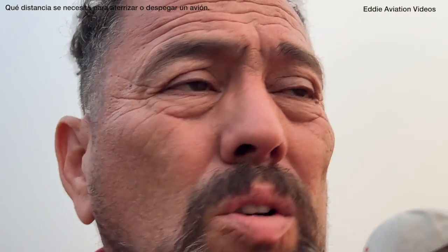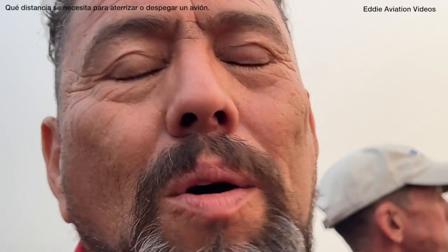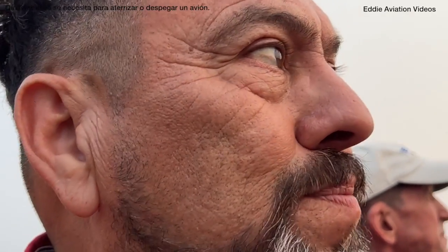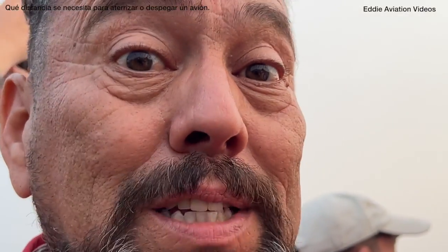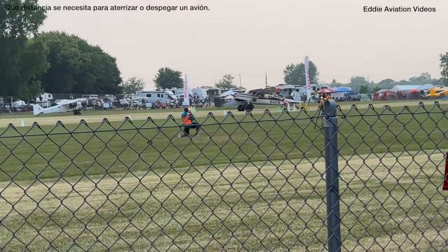I calculate that they use like 75 to 100 feet — less than 30 meters to take off. It's a bit easier, but in reality it's something very difficult. Obviously the plane is designed for this type of capacity — to be able to get out with a lot of throttle, which allows you to have this type of performance. Now this one comes from a Cessna 180 — it's more heavy. Look at the capability of a Cessna 180, coming from Minnesota to show off the capabilities of his aircraft.